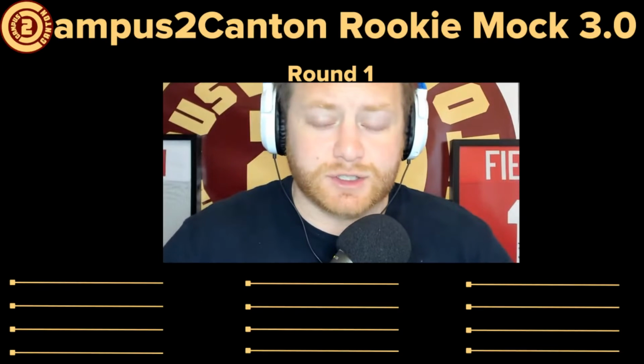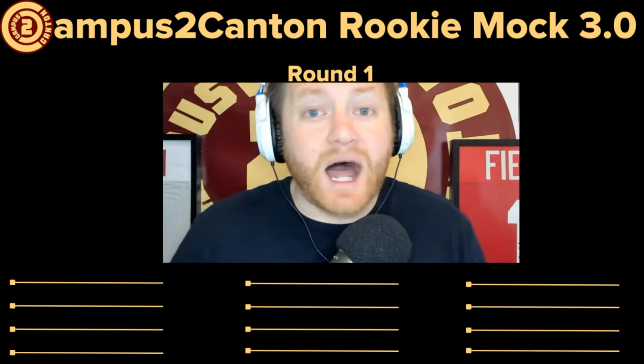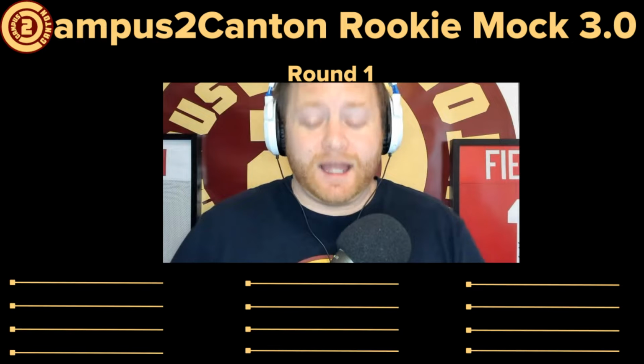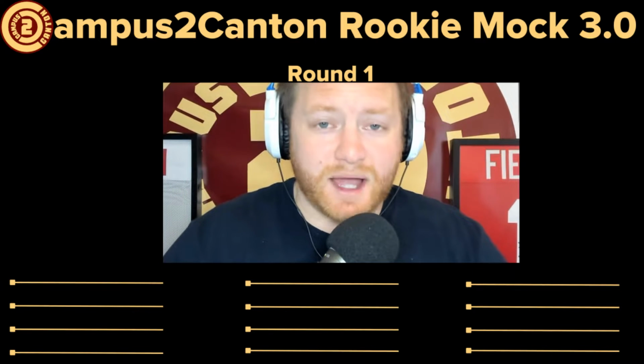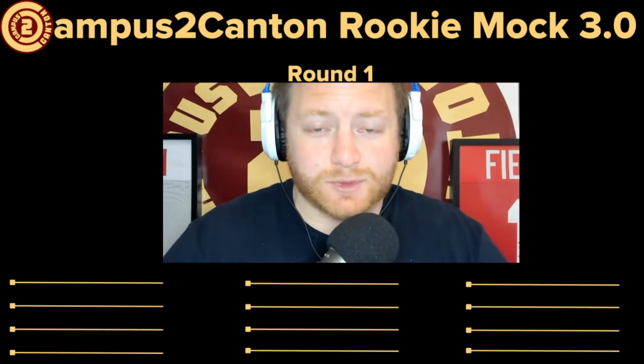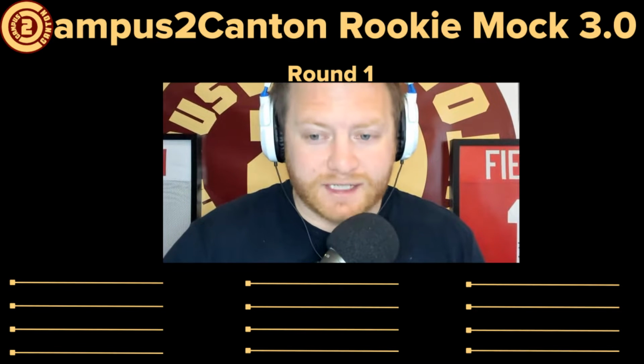All right, so we're going to get all this stuff set up and ready to go. And as you can see here, 12 picks. Again, this is my rookie mock 3.0 on the YouTube channel here. My head is like completely cut off. Oh, well. It is my 3.0 mock. Again, it's going to be completely based on the landing spots of these players. And we're going to start with number 1. This is a super flex mock, so quarterback value matters and quarterbacks matter.